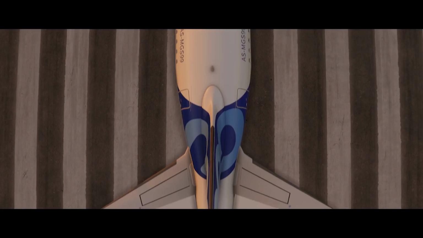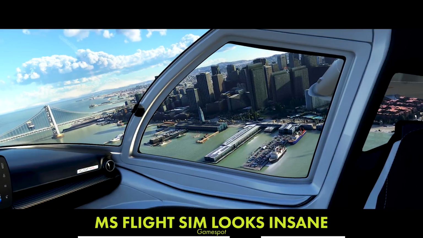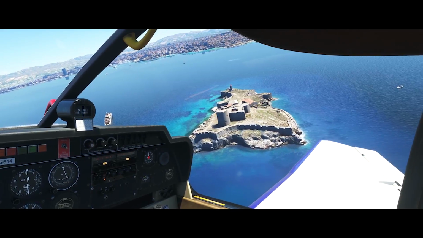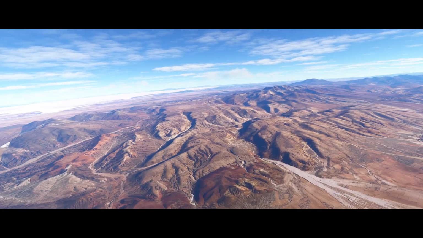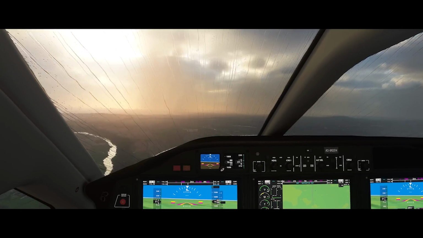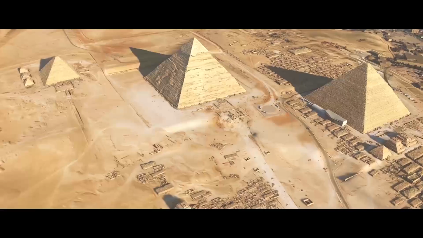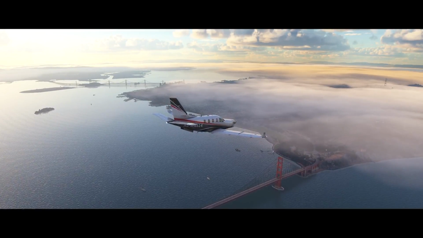Microsoft are really batting for the fences with Microsoft Flight Simulator. Using a combination of satellite data and AI, the game simulates major cities and landmarks like the Dubai Palm Tree Islands and the Pyramids of Egypt. It touts being able to fly anywhere on the planet. If the trailer is anything to go by, it might be worth taking their word for it. The visuals are absolutely stunning, and it seems like it could be setting itself up to be the best flight simulator of all time.